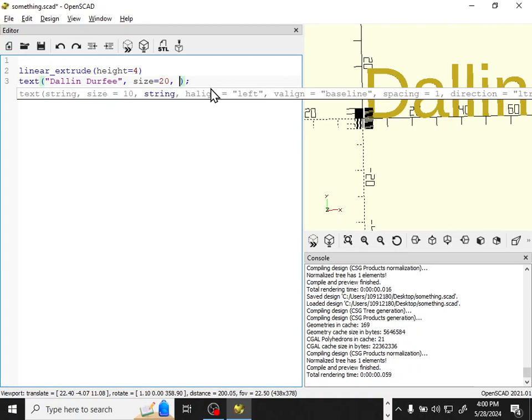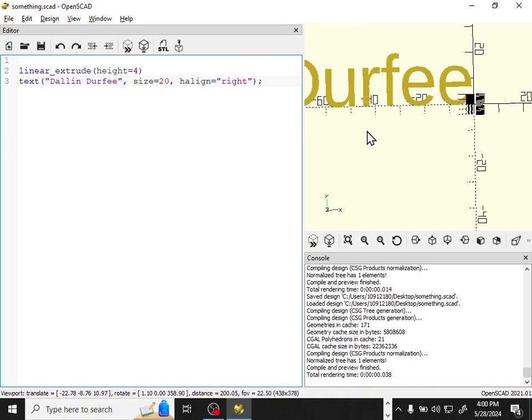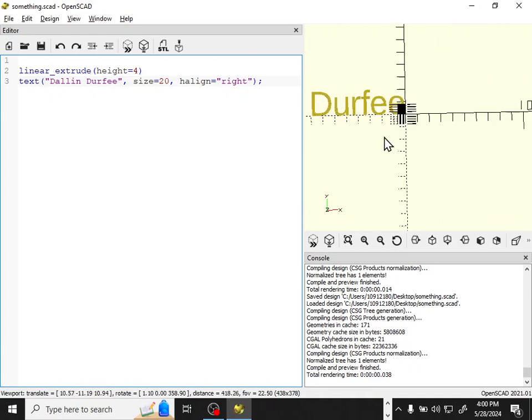So there's no center function like with some other things. It handles the vertical and horizontal centering differently. So I can say H align left. And that says align it so that the left side is at the origin. If I say right, then the text ends at the origin.